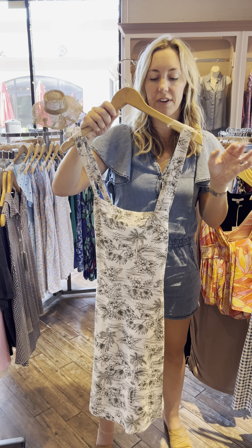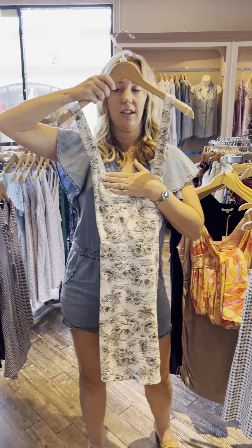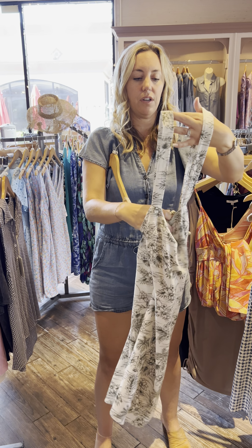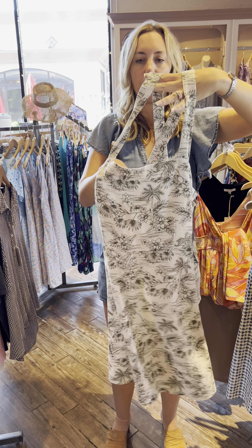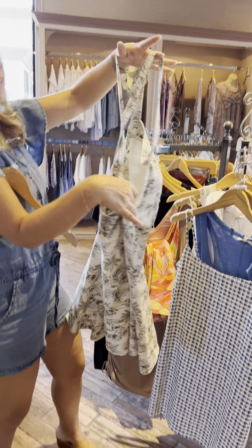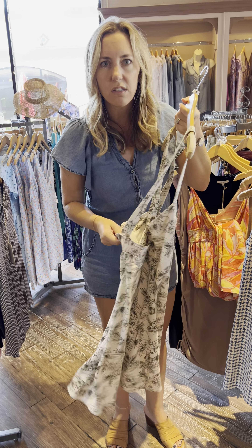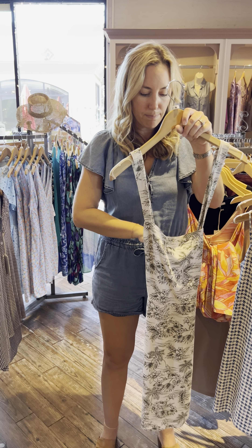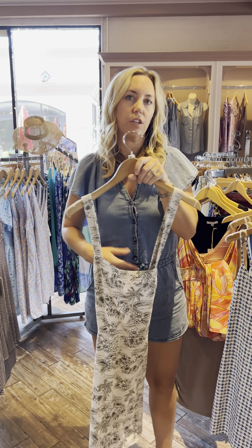This is really fun, it's by Z Supply. It has no hanger appeal whatsoever but it's cute. It's a straight across neckline and it crosses over in the back, making an X in the back. We posted this on our Instagram at one point and it was so darn cute. It feels like linen — some type of linen blend. The straps have a couple of buttonholes so you can adjust them by the buttons. This one is $79, fitted here and then it swings out at the bottom.